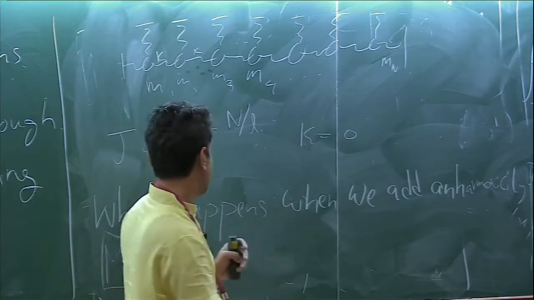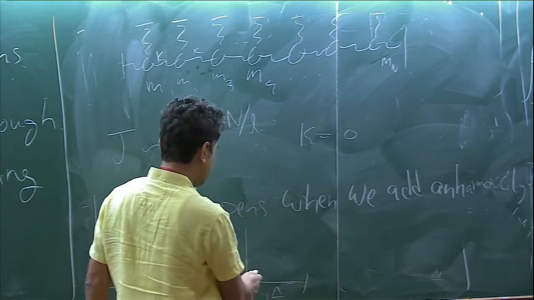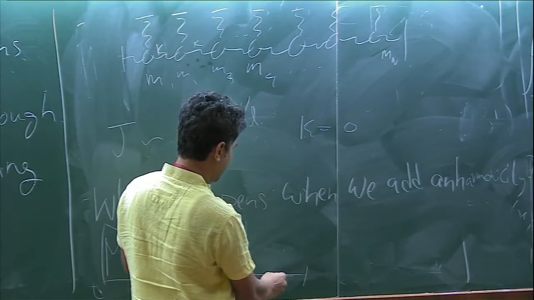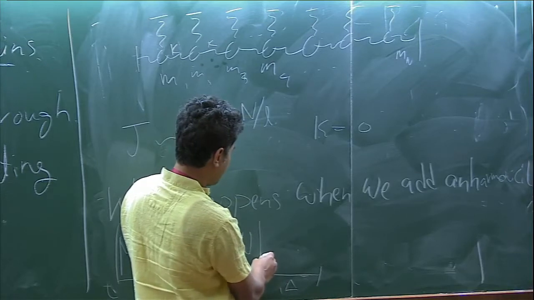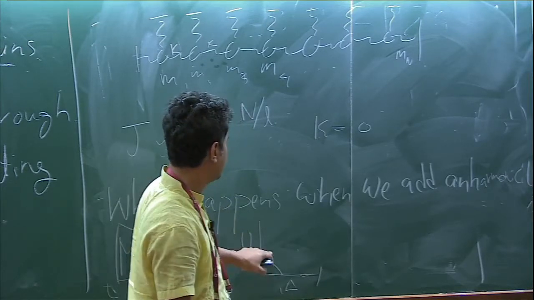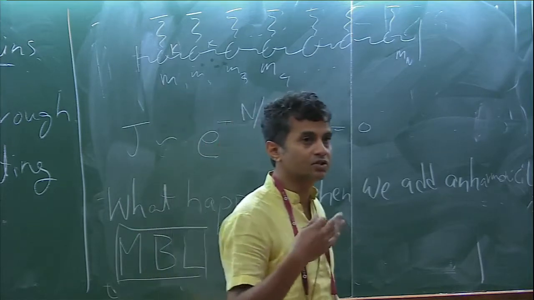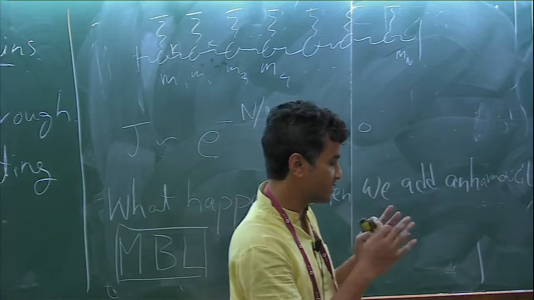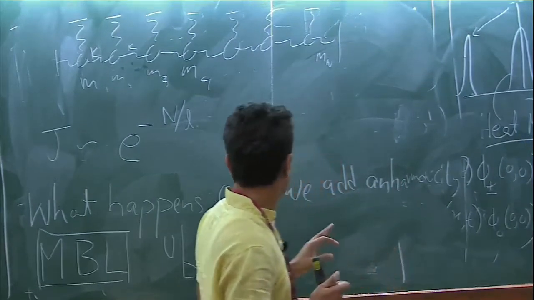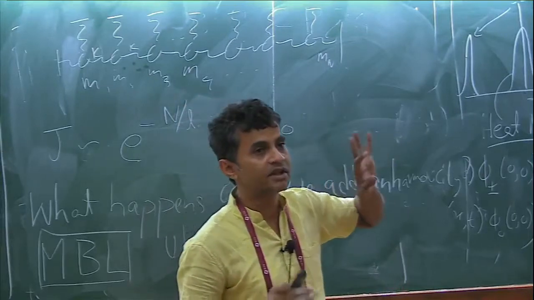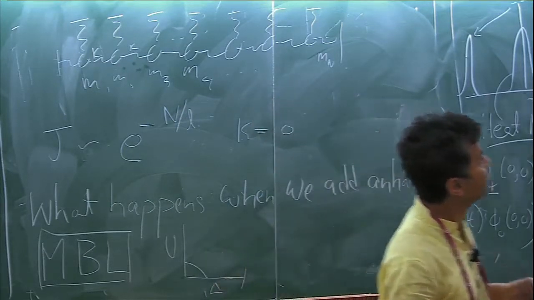So let's say this axis is disorder and this is interactions. For zero interaction, let's say it's localized for any disorder. Now, when you increase interactions, you need some critical interaction before you become conducting. So there's a many-body localized state, localized in the sense that even though there are interactions, it's still an insulator, and then it becomes a thermal system. In classical systems, there's a lot of numerical evidence that as soon as you put any amount of anharmonicity, it becomes a conductor. So that is a very interesting problem.